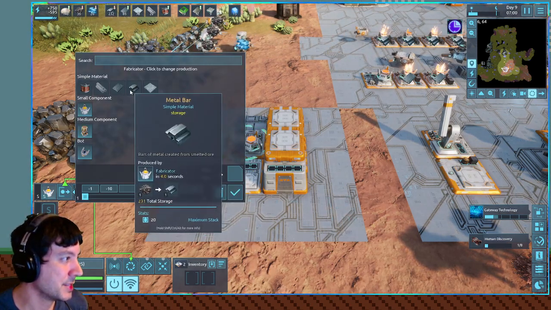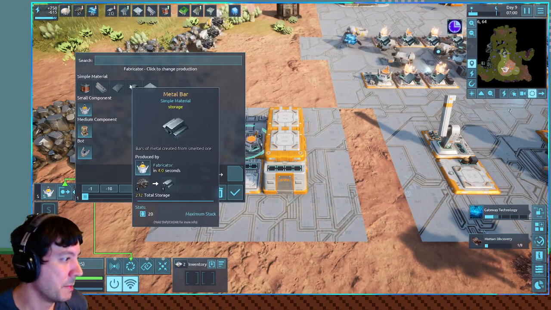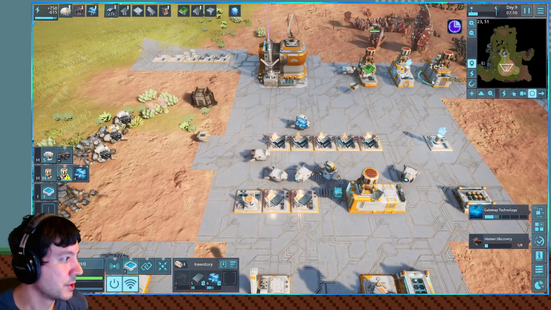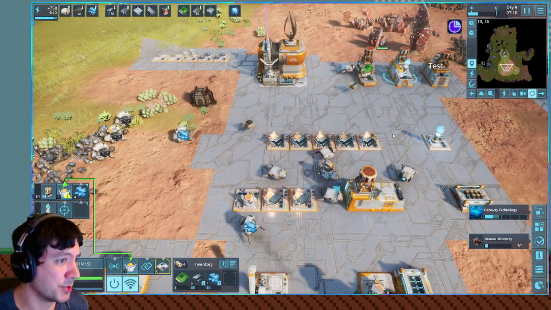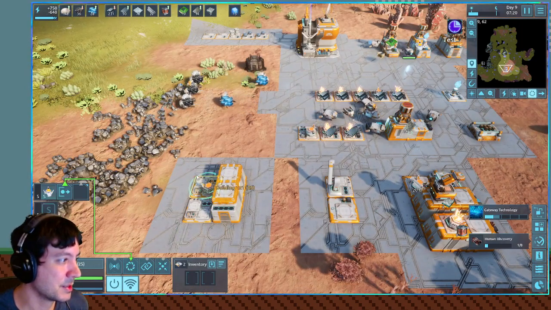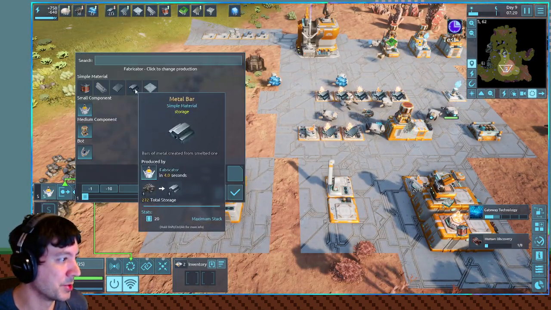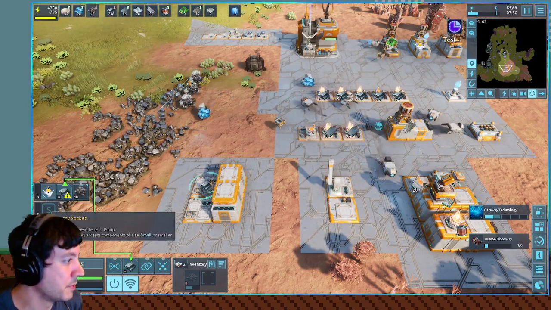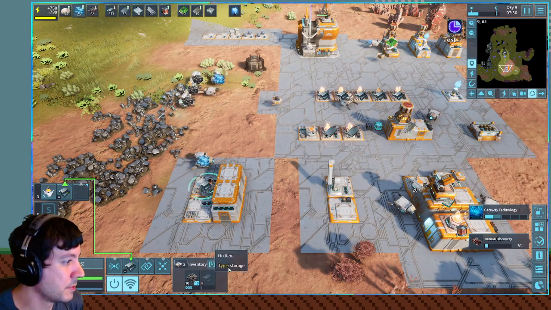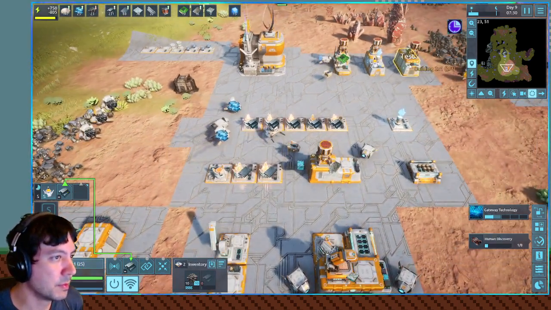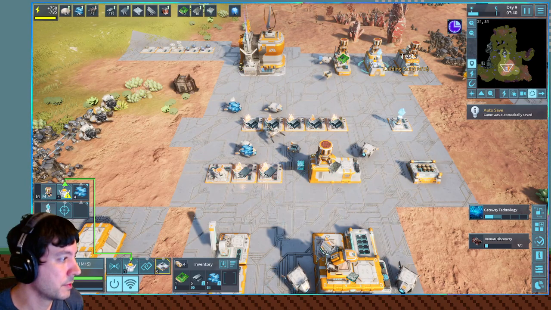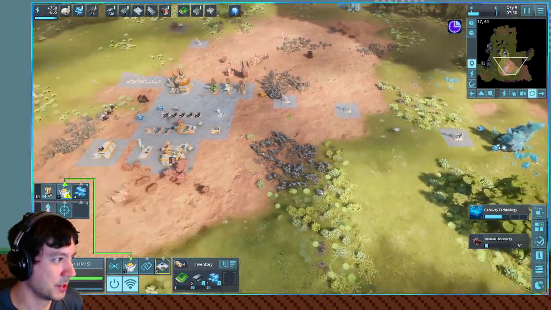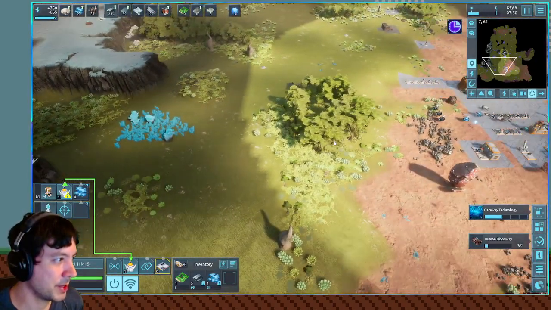All right, so we're gonna tell this to make metal bars out of, wait, hang on first. Okay, that's still producing, and that's still producing. I want those internal components. But yeah, this can go ahead and produce metal bars, I suppose. Come on, crystals. Is there somewhere closer we can get crystals? I mean, not really.